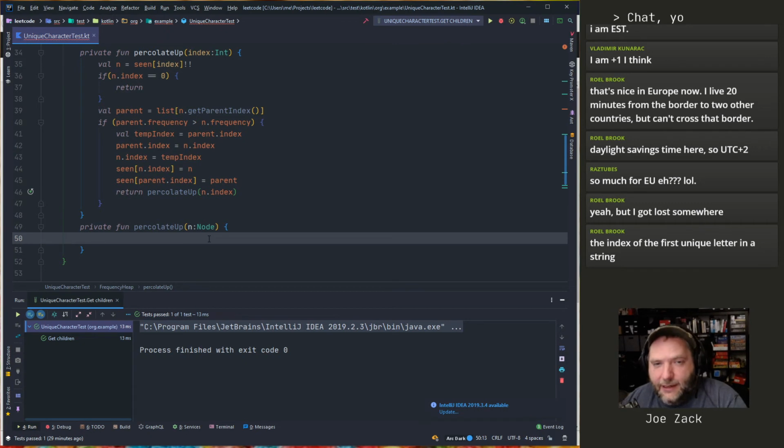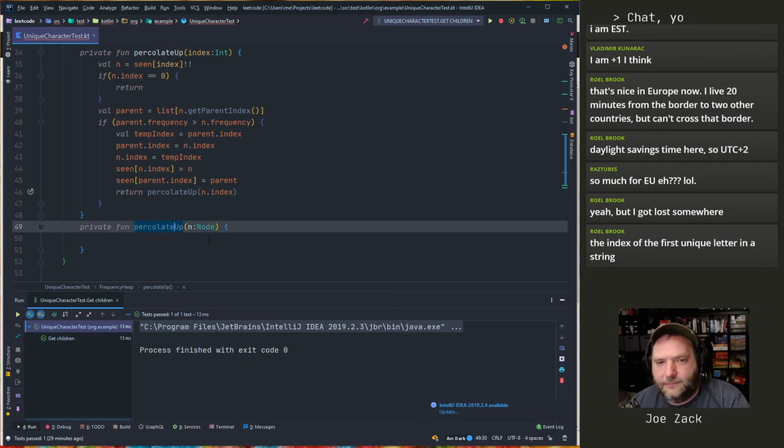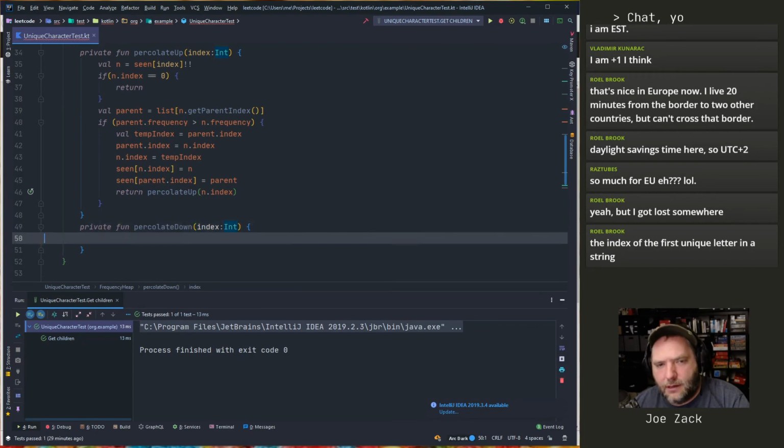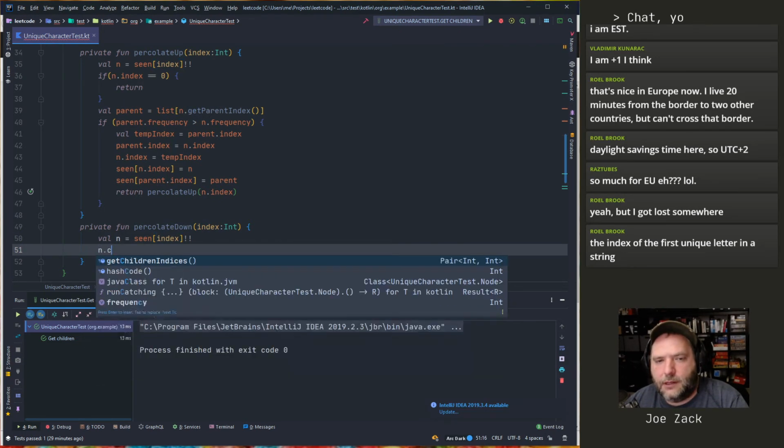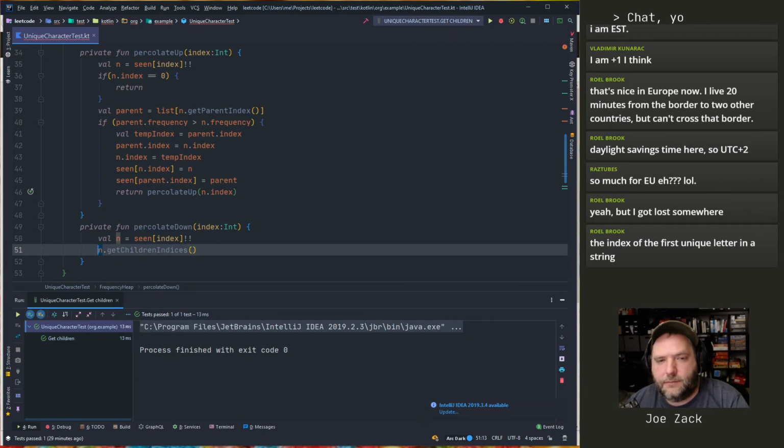All right, percolate down now. And we'll take an int again. And what we'll do is we will get our node at scene.index. We can rely on always being there, not being null. Now we have to get our children. Get children indices.